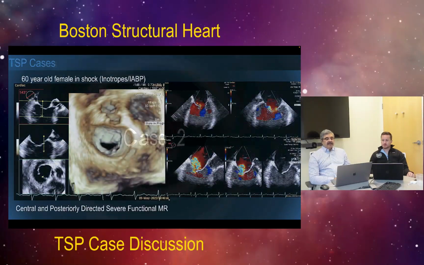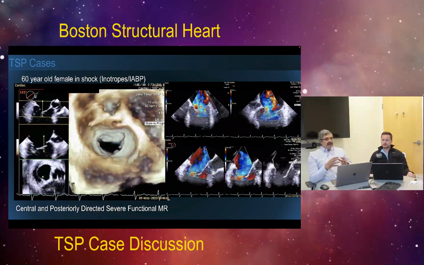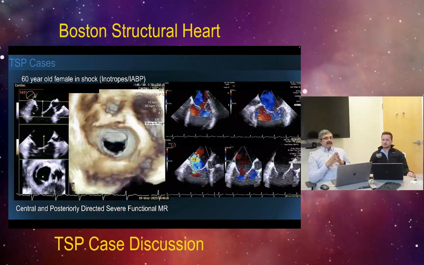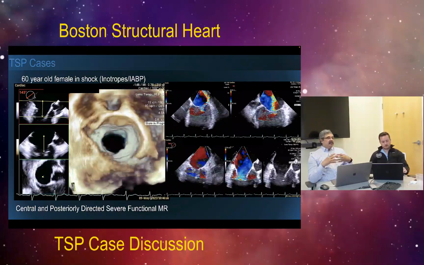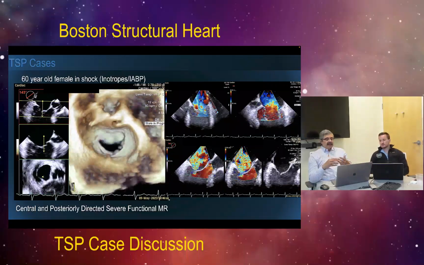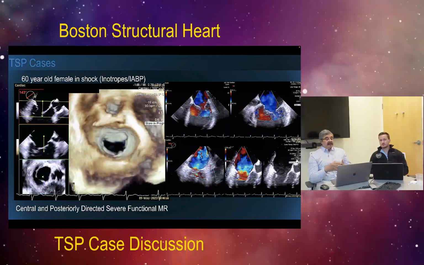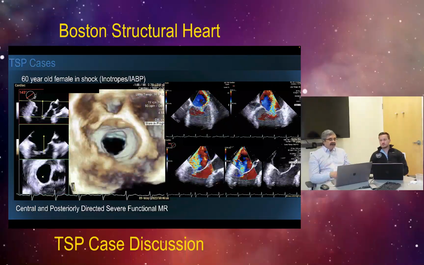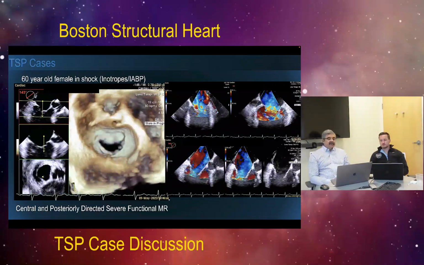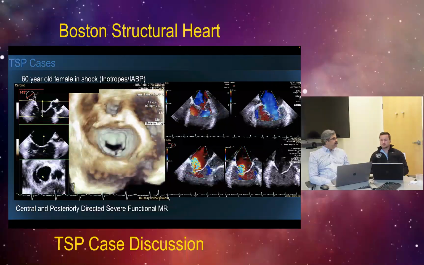Now, this is just a little bit more complicated. This is a 60-year-old female in shock. Now, these are indications that are not typical indications for edge-to-edge repairs, but with patients becoming more and more sick and surviving to these points in time when they have acute MIs with severe MR and a prohibitive risk, this offers a Hail Mary situation which sometimes works very well. And this was again the same situation, a patient who had an acute MI, had numerous cardiac surgeries in the past, and now was a prohibitive risk for surgery.